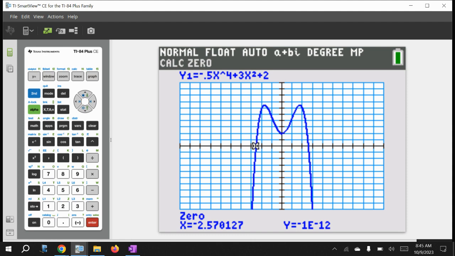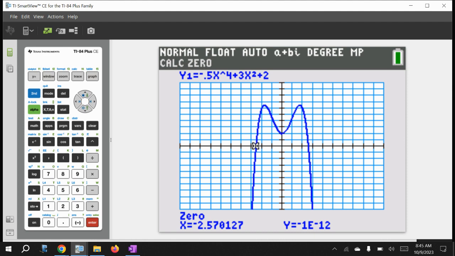0. So it's a rounding, and it's the algorithm that the calculator uses to find that 0. There's a little bit of a rounding error there. This right here is essentially 0. Sometimes you'll put it in there and it'll actually give you 0 right there, which is no brainer. But sometimes it gives you a weird looking thing like that. Just understand that's 0. Because we were finding a 0, right? And that's what the calculator is using the algorithm to run and find. So the negative 1 e to the negative 12 is really just 0.